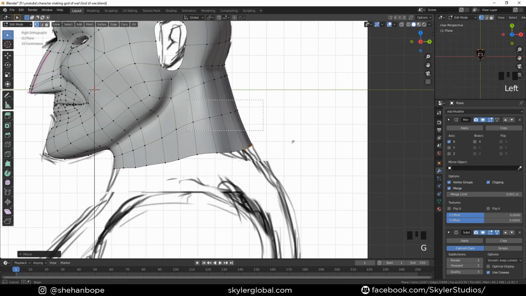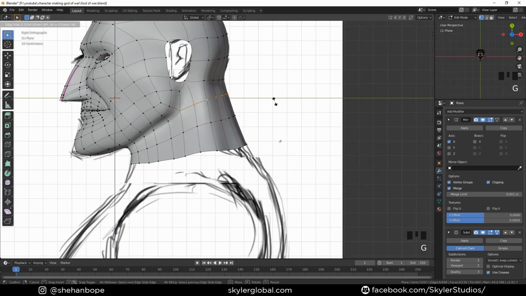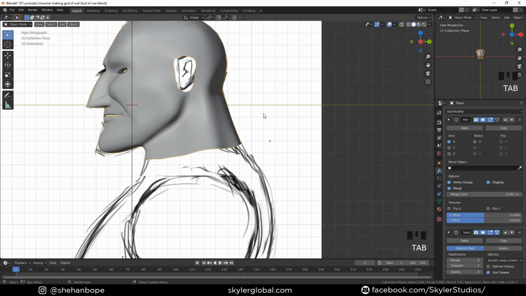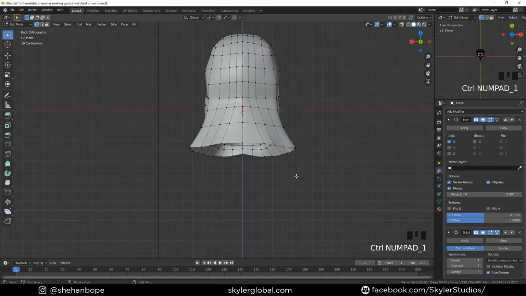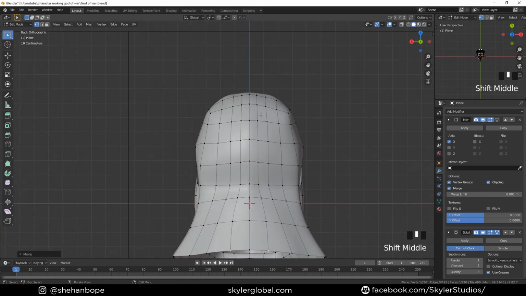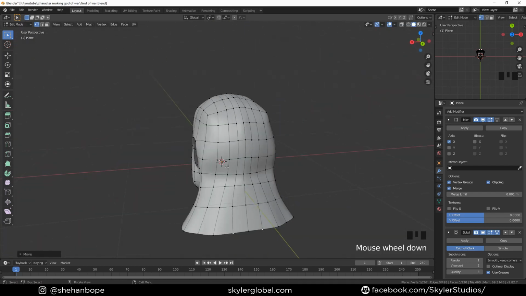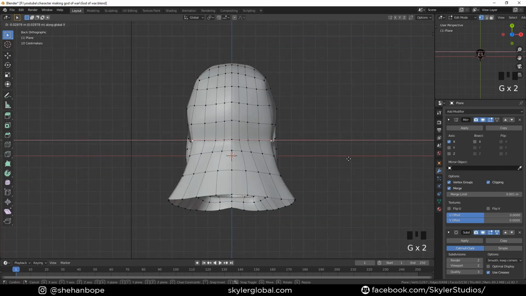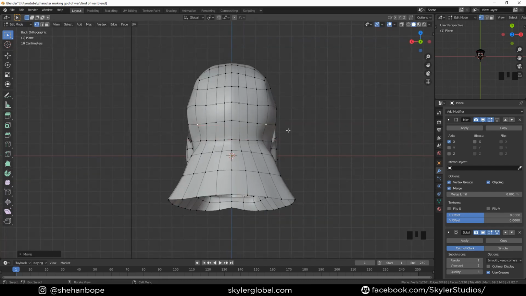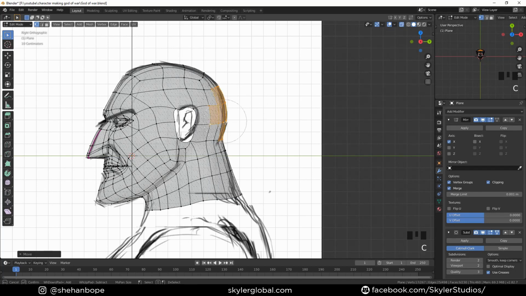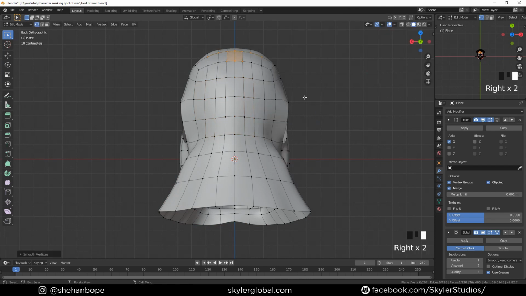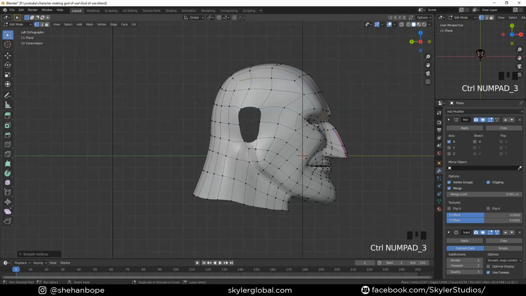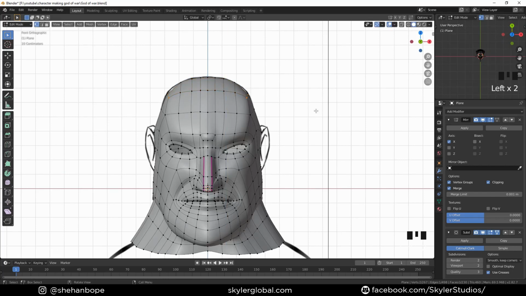So you can do this until you feel like this looks good for you. So this can be a bit of a painstaking process, so take your time. And the back of the head looks kind of weird for me. I'm going to switch to vertex select mode, select the back and smooth them out. And smooth these. I'm just smoothing everything.